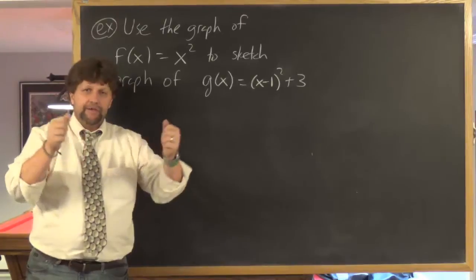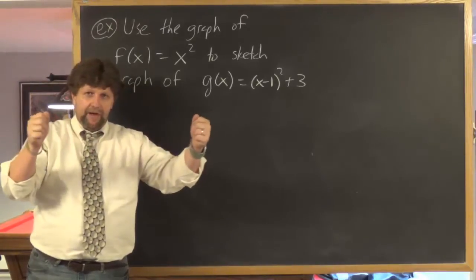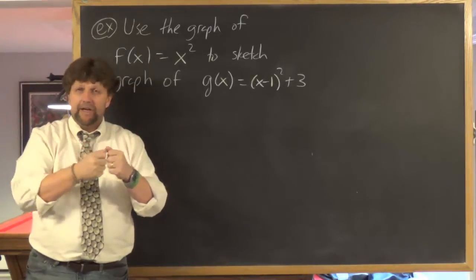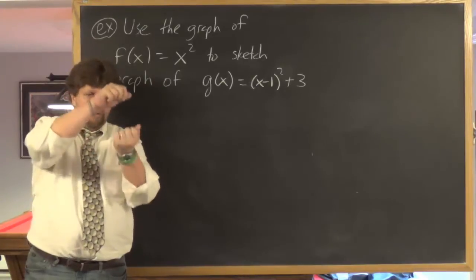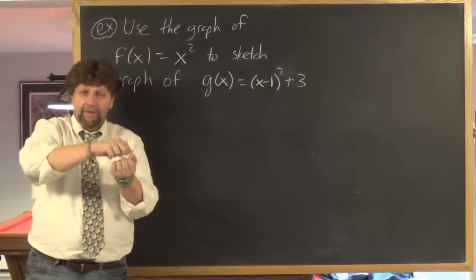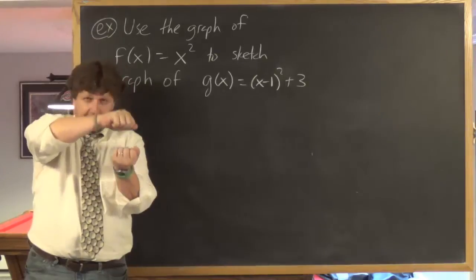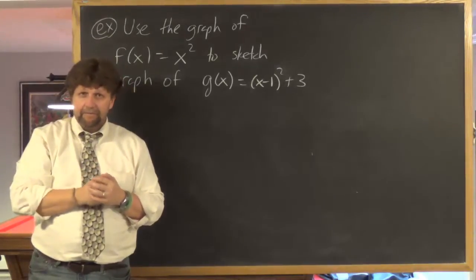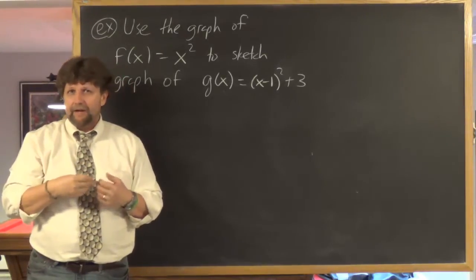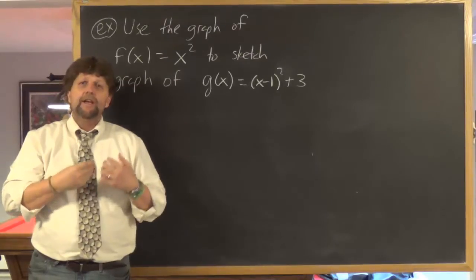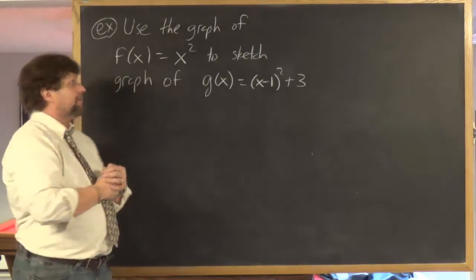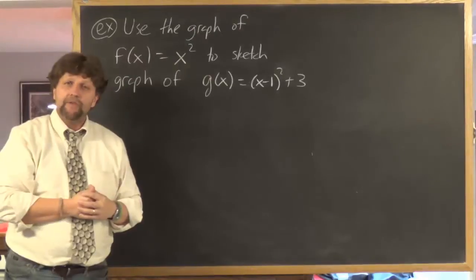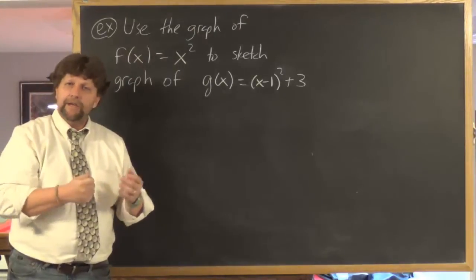In trigonometry you'll see a horizontal stretch or compression, that will be called period. You'll still have a vertical shift, but a vertical stretch or a vertical compression would be called amplitude. But this is college algebra we're looking at, and basic functions. So I thought what we'd do is see how these transformations work in doing a graph.